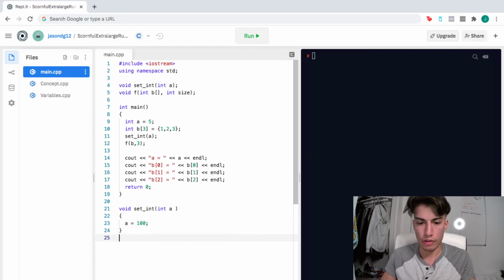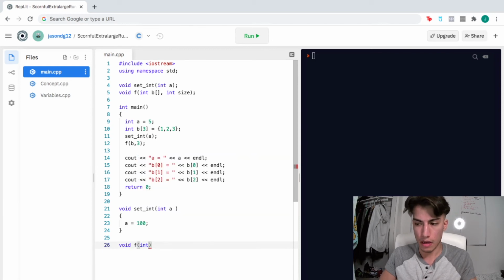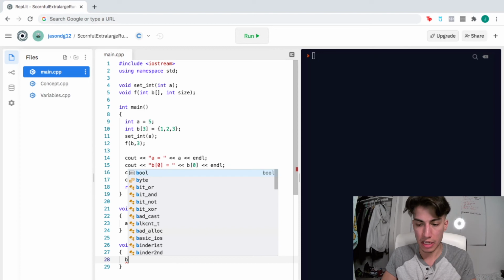And then for the array, let's define that too. It's called f. And here we're going to change the numbers of each element.